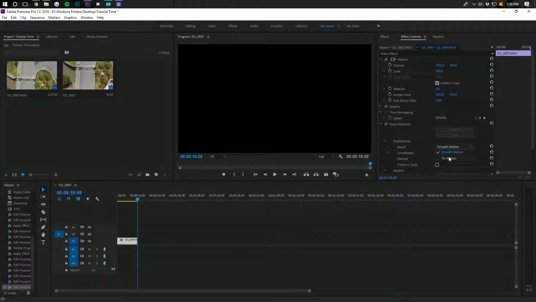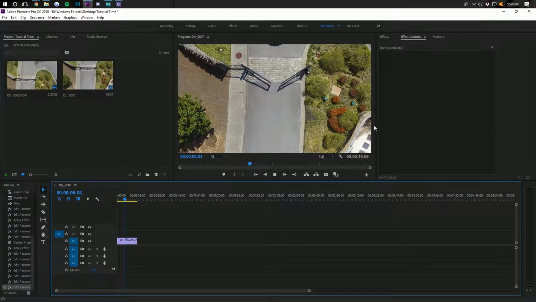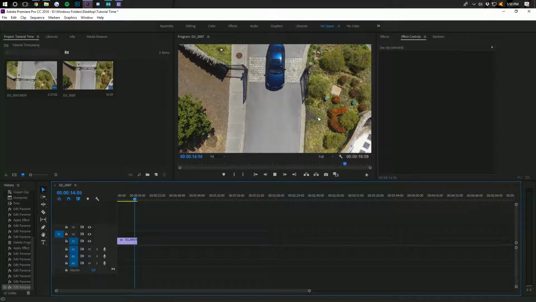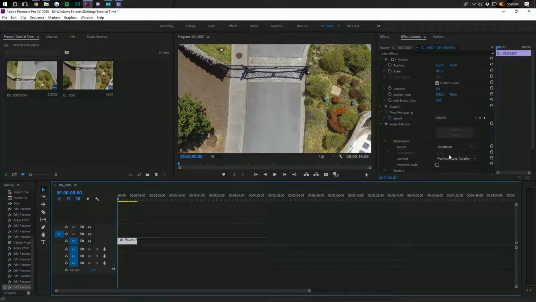You can also test this with no motion. It's going to be a lot better than the subspace warp that we had before. So no motion on this is probably going to create the smoothest shot we've looked at so far. Now, we are losing some of the screen when we do this, right? It's definitely losing some of the screen, but that's okay, because now, look at that. Perfectly stabilized shot. Looks like it never moved at all, and that is exactly what we were going for.